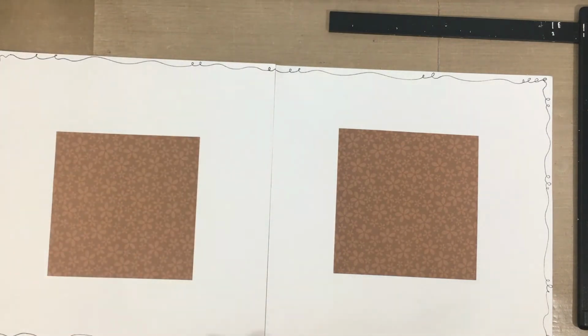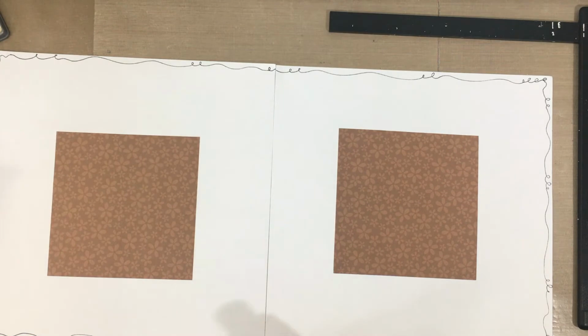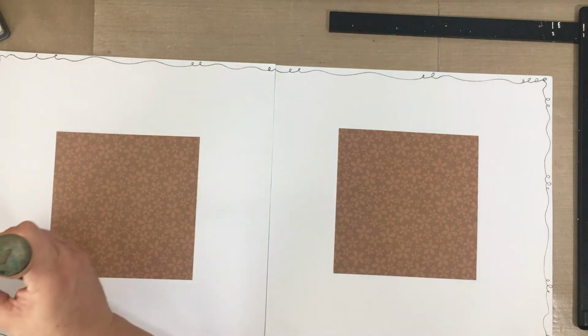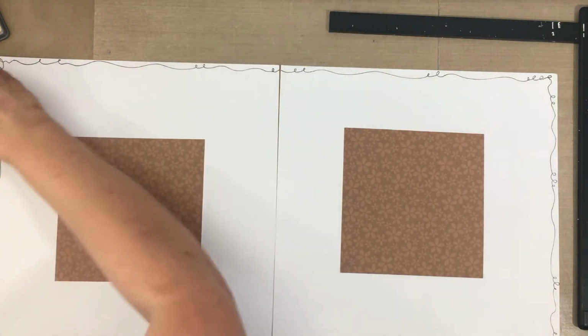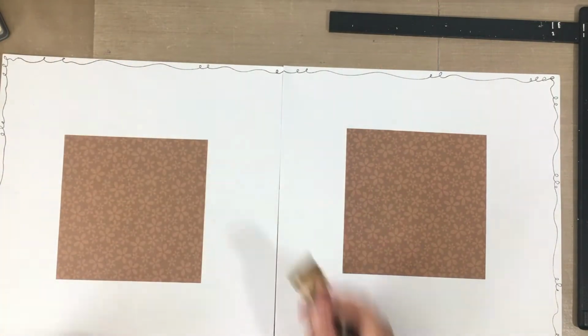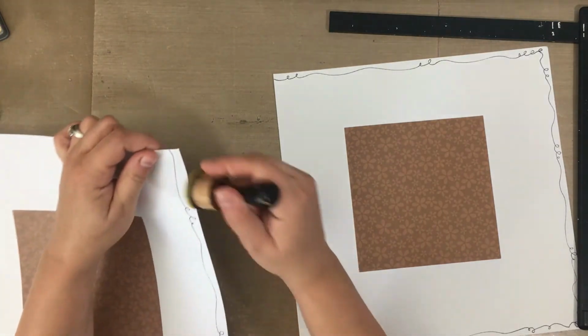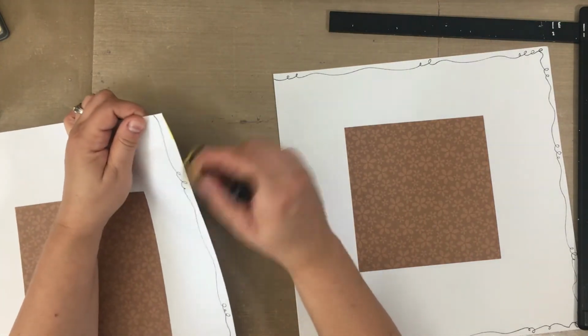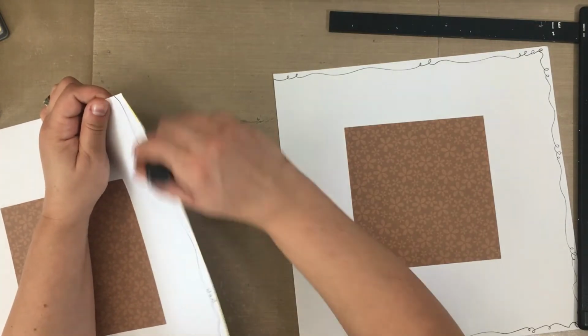Okay, and I have some Distress Oxide Ink in Fossilized Amber. It's just what I pulled out of my drawer. You could use any kind of ink you want, or no ink at all. This would look just fine with no ink at all. And I have a blending tool. And I'm just kind of going along the edges.